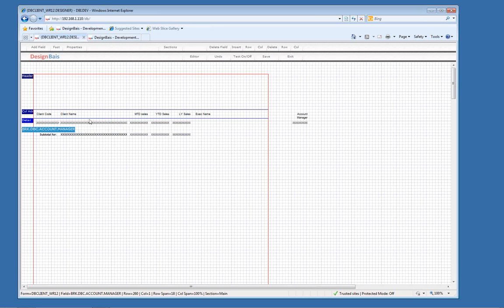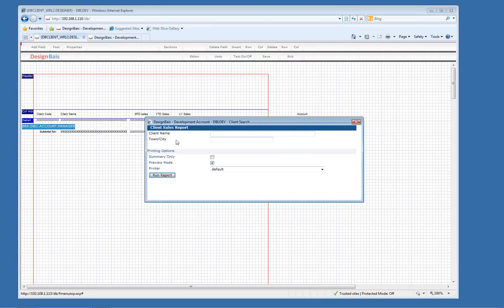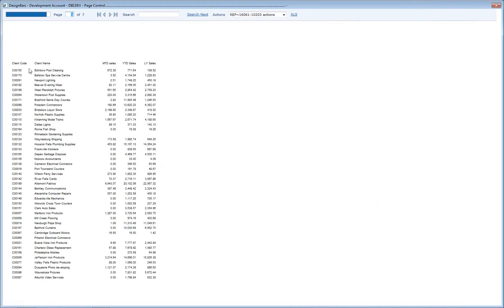Now you also notice that there's a row in between the start of the detail section and the data itself. So it's going to display a blank row in between each item. So to get rid of that, I'm going to go to delete row, and I'm just going to remove that row. So now, and let's get rid of this puppy, delete that field. So I'll save it and turn the test mode on, run the report. Okay, so now you see I cleaned it up a lot. I removed the spaces from in between the heading and the detail, and there's no space in between.